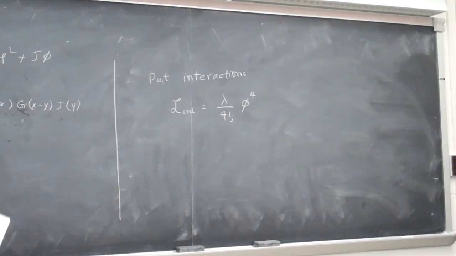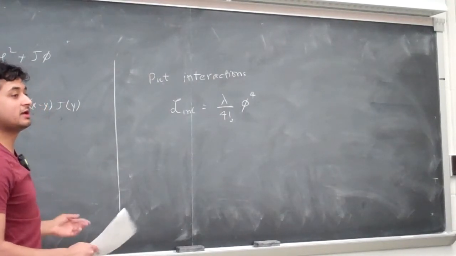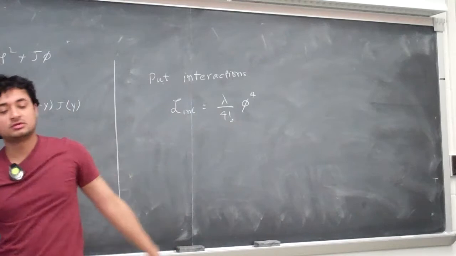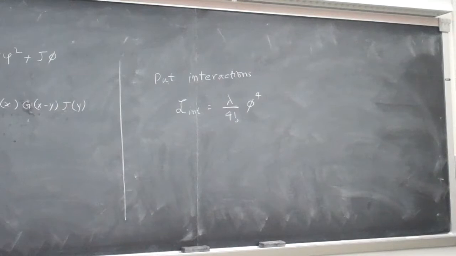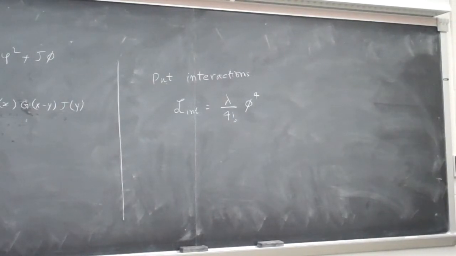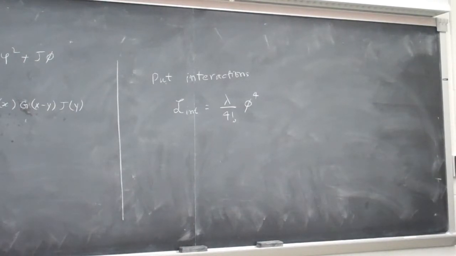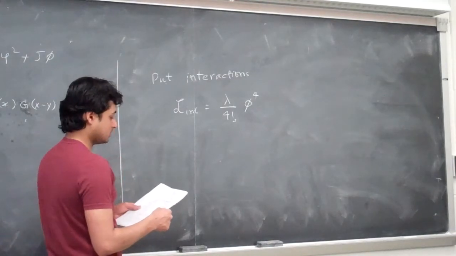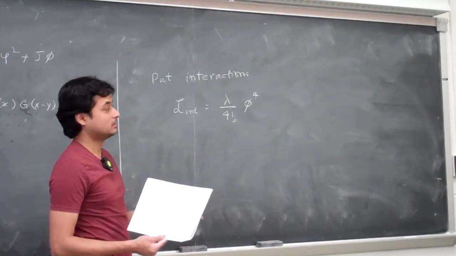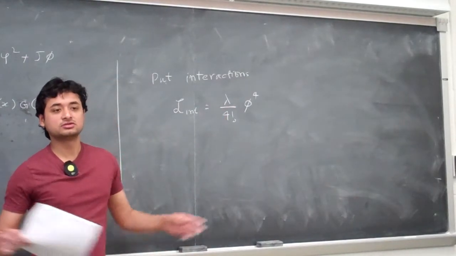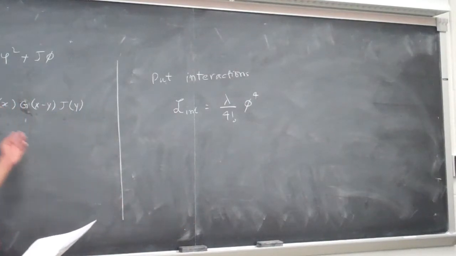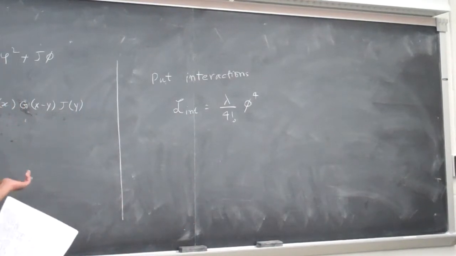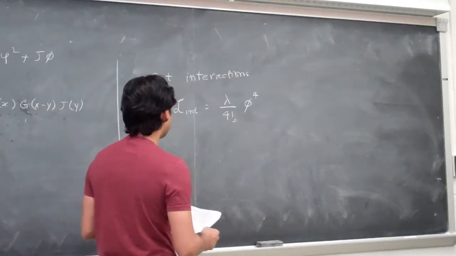Now, clearly, this was a Gaussian, so we could do all this song and dance and we had an answer. This changes that. Once you have a phi to the 4th, it's not a Gaussian anymore because it's a quartic. There's no quadratic form anymore, so there is no closed form answer. If you could do the whole thing without making lambda small, that would correspond to having a closed form expression, then there would not be any problem, right? Then you just solve the whole theory because it gives you a compact answer and then it's just a matter of differentiating that. But there is no known form of it.